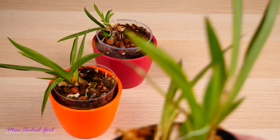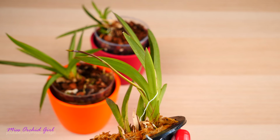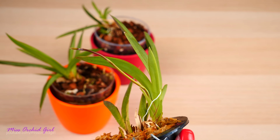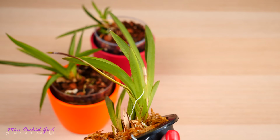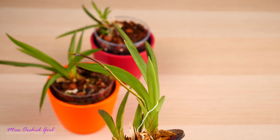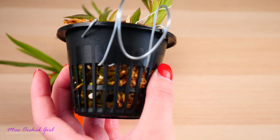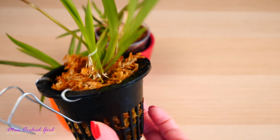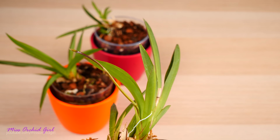And as I was saying, finally, if my camera would want to focus, finally we have a flower spike. This is one that I received from Bumblebee in the orchid swap that we did, I think this spring. And it's looking pretty great. So I received 2 Tolumnias from her. One of them, I don't believe it's as well rooted as this one. We can see a bit of roots through the pot, not a whole lot. We can see more at the top here. So I'm really looking forward to see what this one will be.